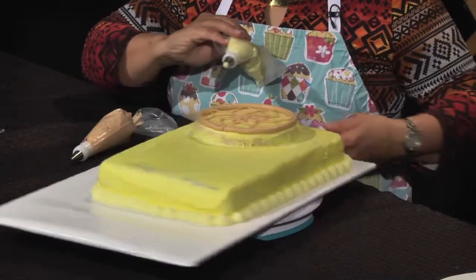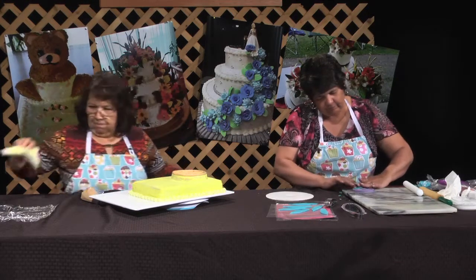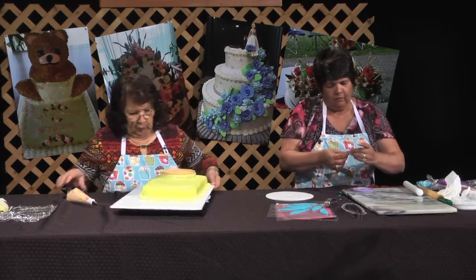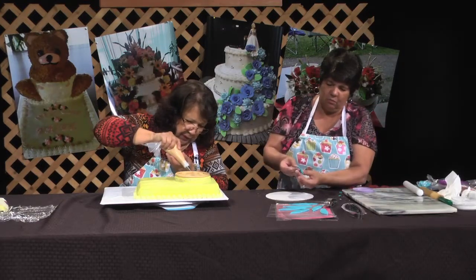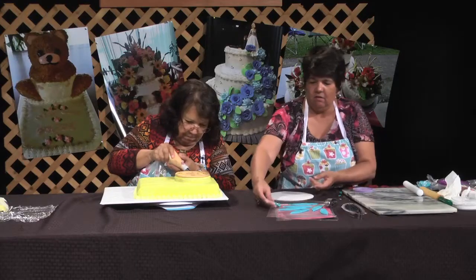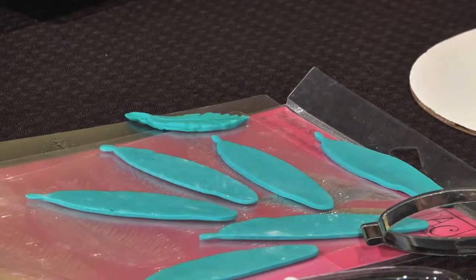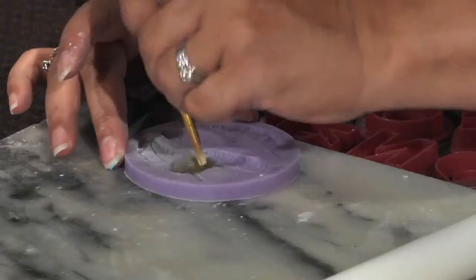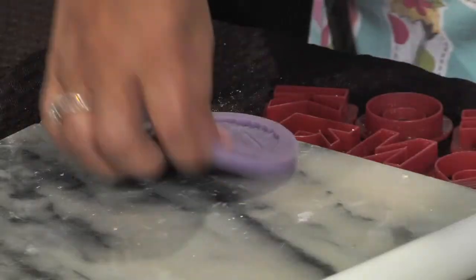That little tiny end I'm trying to get squished in there. You can always squish it around after you got it, but this one is definitely more pronounced. It's just gorgeous. I like how those ones come out. They just seem to be more pronounced. So this is actually my first time playing with these other ones here, but I notice this has definitely got more definition with this particular one.